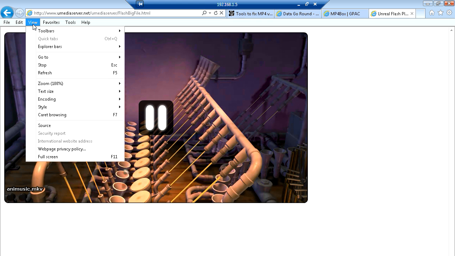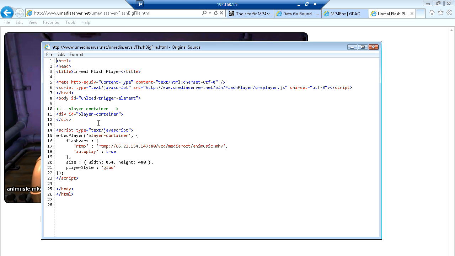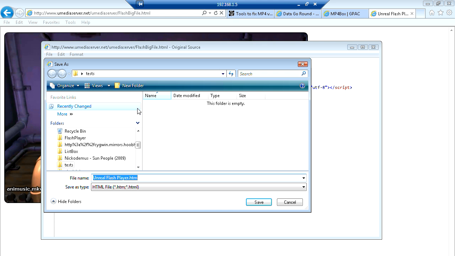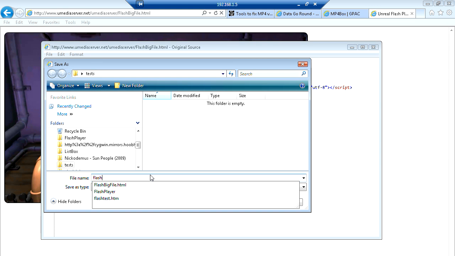Do view source and save the source to this folder. Let's call it flash test HTM.